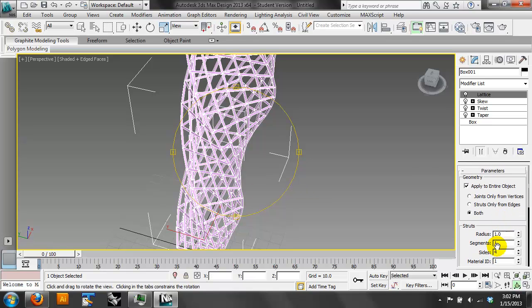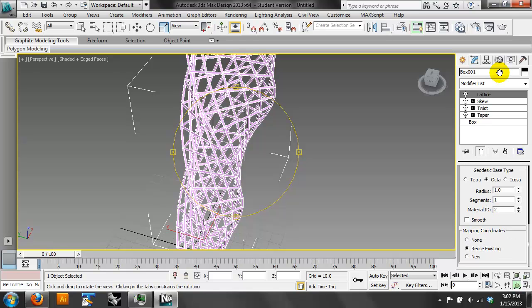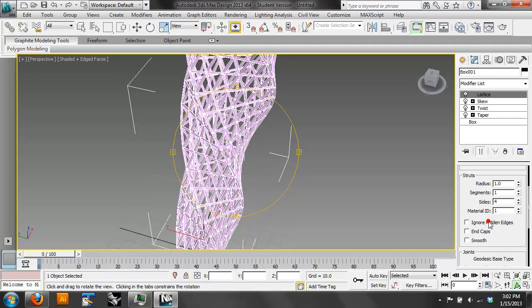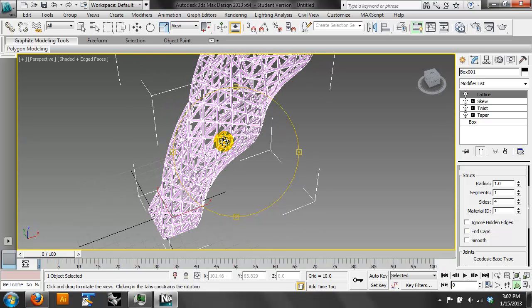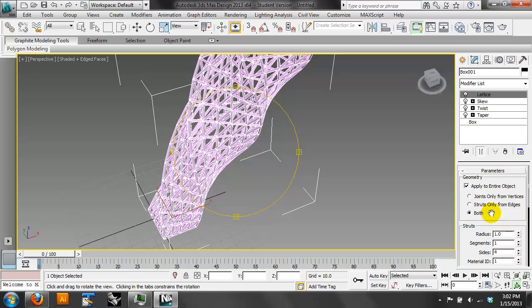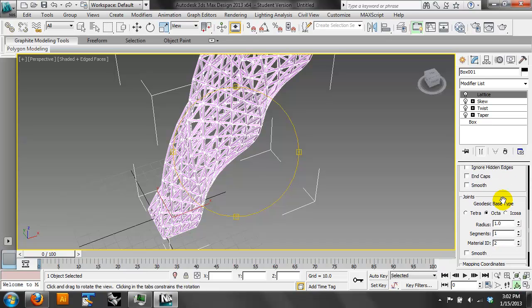You can also do, there's a way to get it to do all the facets. I can't remember exactly. Yeah, if you uncheck ignore hidden edges, there you go, guys. Diagrid. Whatever the polygon form of your object. Oh, Gil, did you crash it? Yeah, you got to be careful with some of this stuff. You're playing with live ammo here. It can overwhelm the computer. If you're not getting good results from your lattice, you got to shrink the size of the radius of the struts and the joints. Amber, that looks cool.